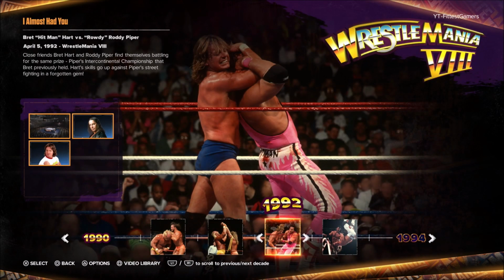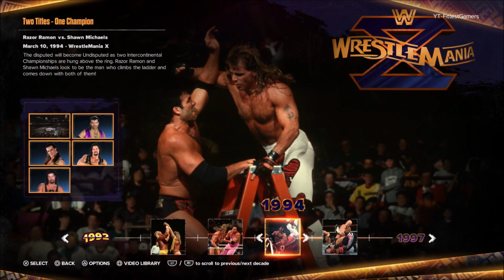Fast forward to 1992 WrestleMania 8. What do we get here? We get the WrestleMania 8 arena. This took place in Indianapolis. You get Bret the Hitman Hart and Roddy Piper. So two great unlockables there.